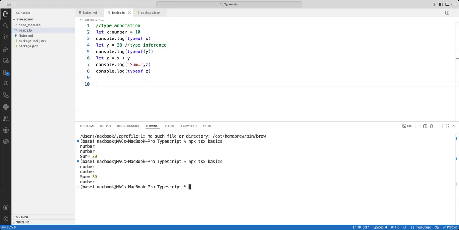In JavaScript or TypeScript, integers and decimal values both come under the number type. In case of Java, you have integer, float, double, but in JavaScript or TypeScript, they both come under number type.